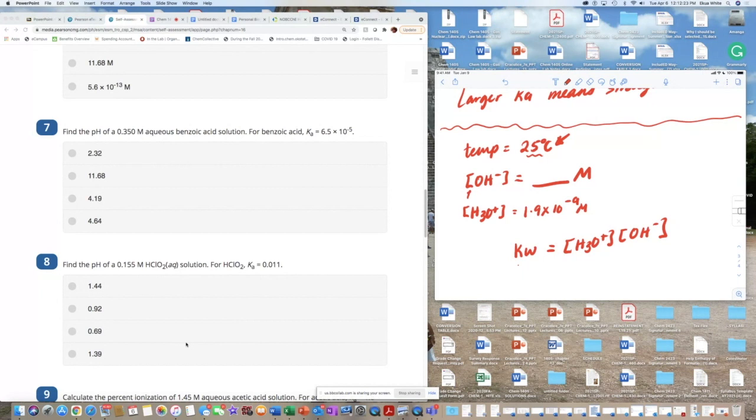So if somebody from that side, having that huge table, is approaching this question, their question will be, well, which Kw do I use? You didn't specify the temperature, right? I mean, they'll call somebody. So Kw is a constant at this temperature. It's 1.0 times 10 to the power negative 14.